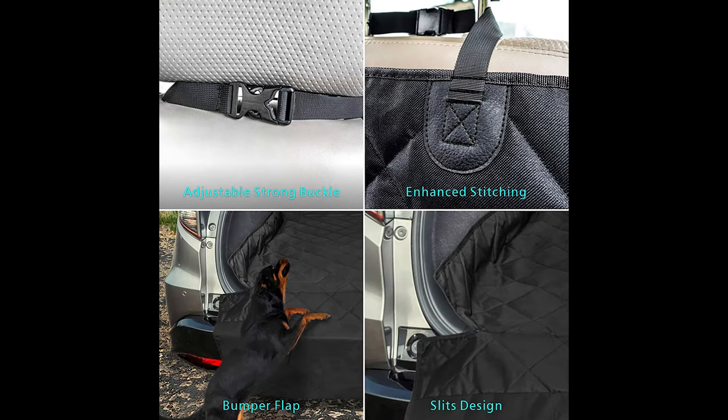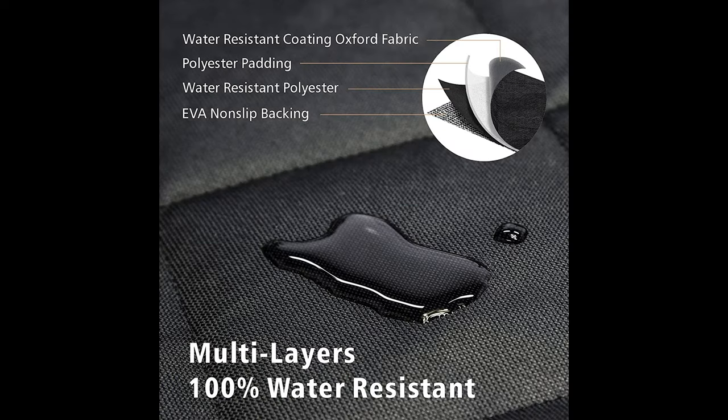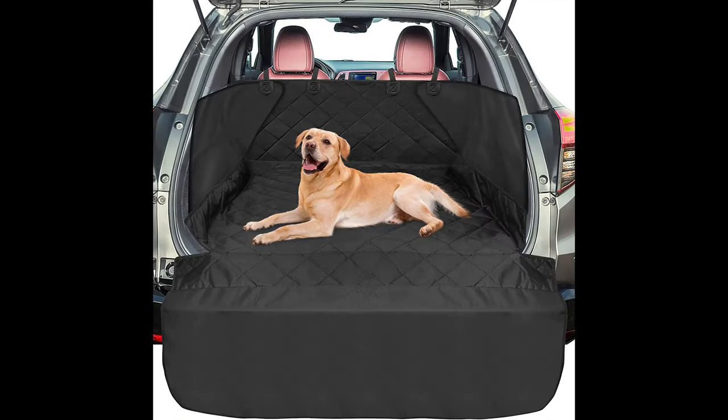If the suction cups are warped, wash in warm water for about two minutes and dry gently with a lint-free cloth before use. The cargo pet liner is also fit for foods, toys, leashes, bags, or anything your pet may need. Perfect also as a family picnic mat for travel, muddy hikes, or beach outings to keep your vehicle clean no matter your adventures.